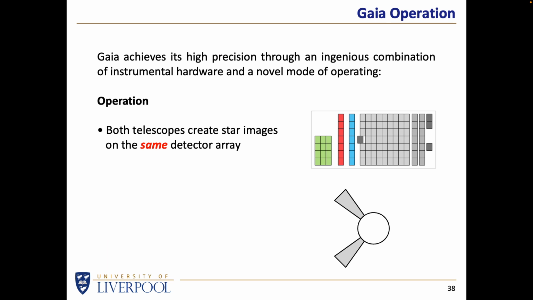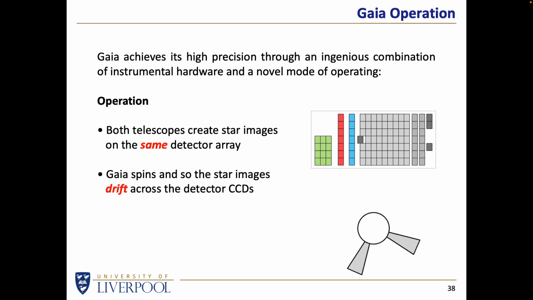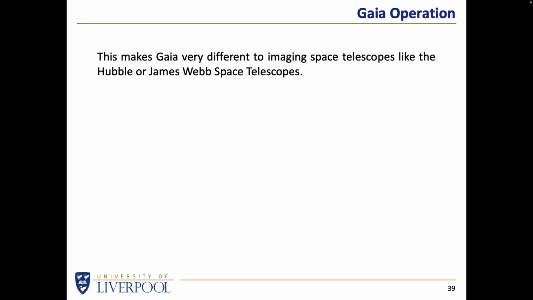The other thing that makes Gaia completely different from most other space telescopes that you've heard of is that Gaia spins. It is not spinning quite at that speed, but it is spinning so that the fields of view of the two telescopes are sweeping out the sky. And so the stars drift across the CCD detector continuously. Gaia does not take images, despite what you might have seen in terms of here's a picture of the sky taken by Gaia. Gaia does not take images. It measures stars. Let's see how it actually does that.